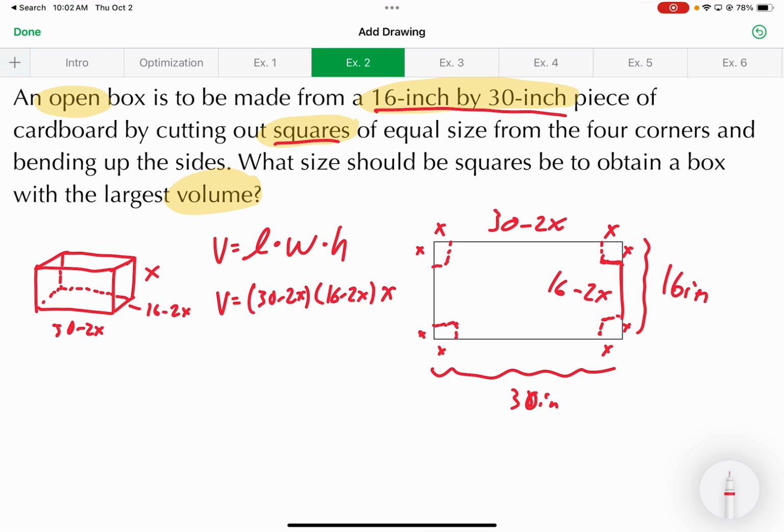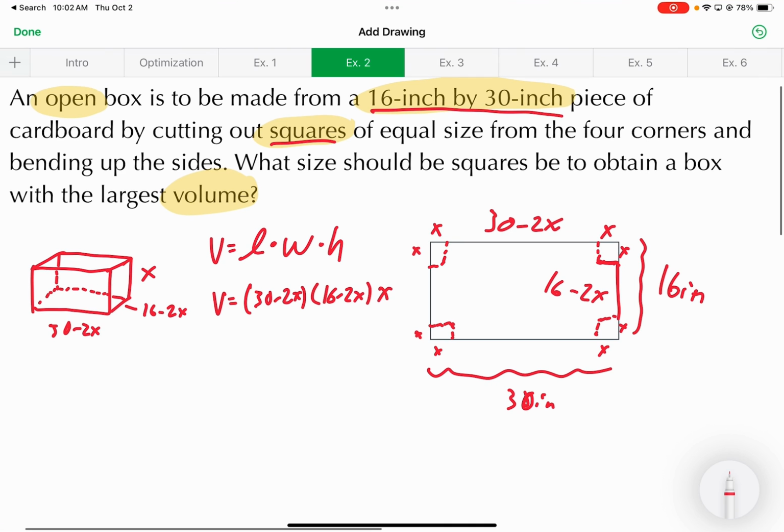First of all, though, how high can x go before it becomes a problem? What's my largest value of x that makes sense in this problem? I hear 8 and 16. Why 8? Yeah, okay, so if you plug it into this side right here, 8's as high as you can go before you reach a value of 0, right? You do 16 minus 2 times 8, which gives you 0.